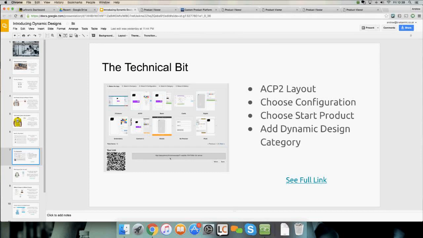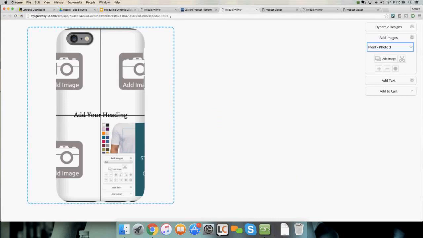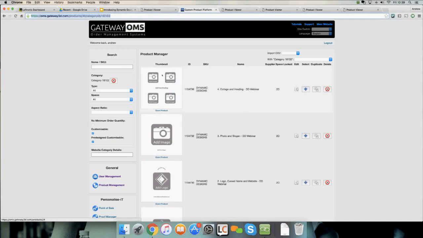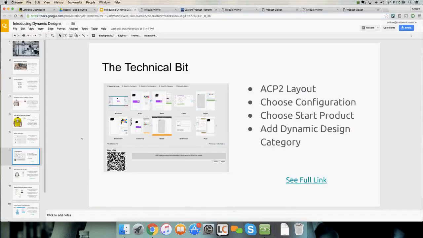So for those of you that are familiar with our URLs, it's &dd= and whatever the category you want to do. So on here, the last bit of it is &dd= the category number. And it's as simple as that to set them up. Don't worry if that's going over your head. There's plenty of training on our website, and our support team can help you if you haven't set up smart links.